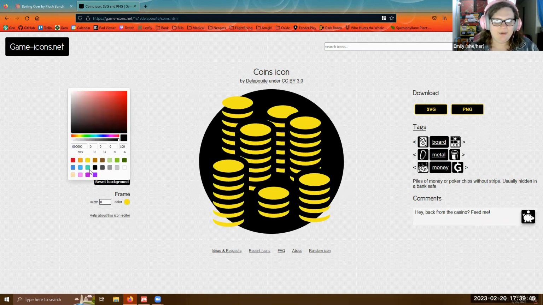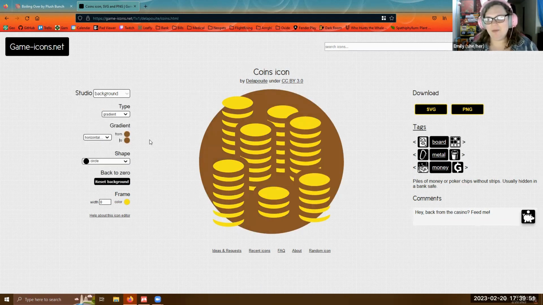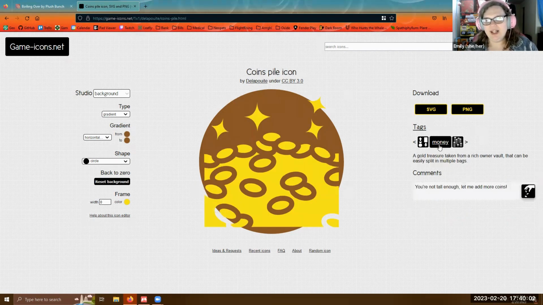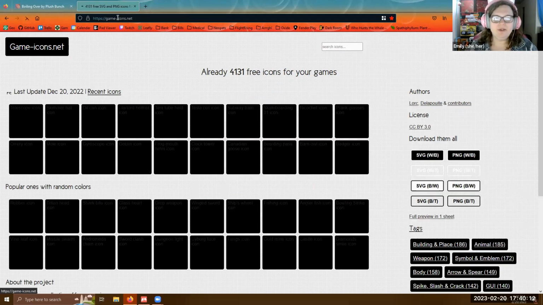But yeah, so let's just, oh, that's nifty. There we go. Say I'm making some medieval fantasy RPG game, and there's my coins icon. You can very easily find other icons too. It has this discovery almost with the tag of money. So you can seriously find so much just by typing in a single word. I'm gonna drop this in chat as well.